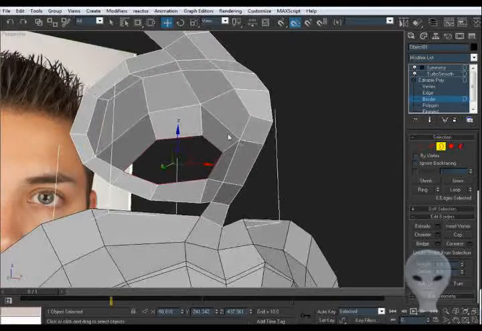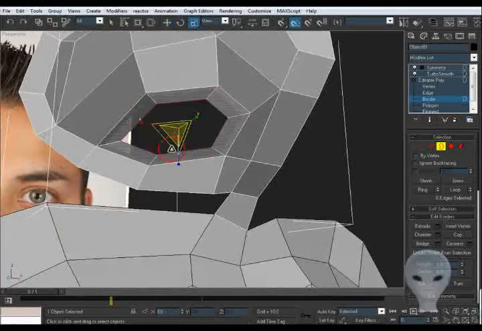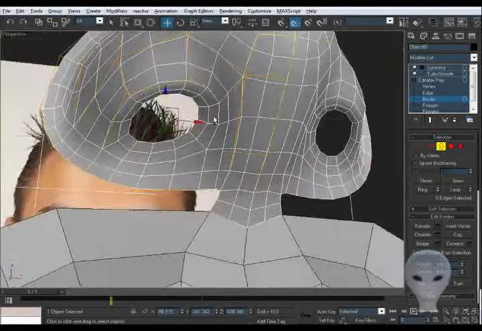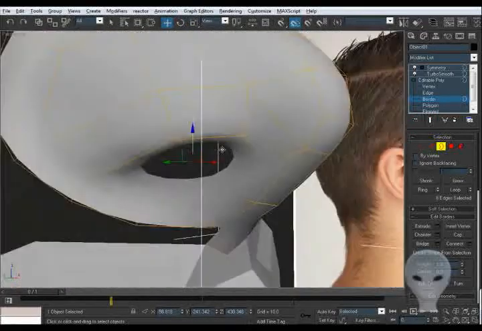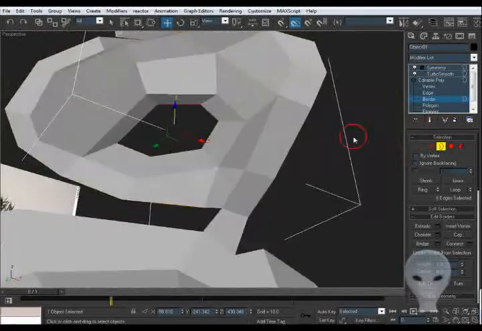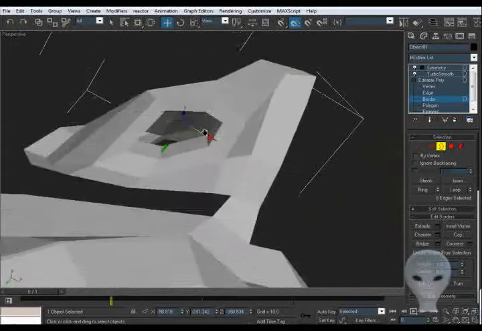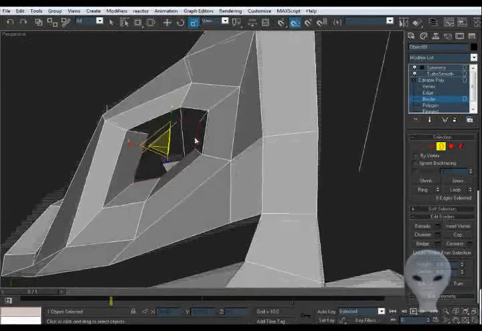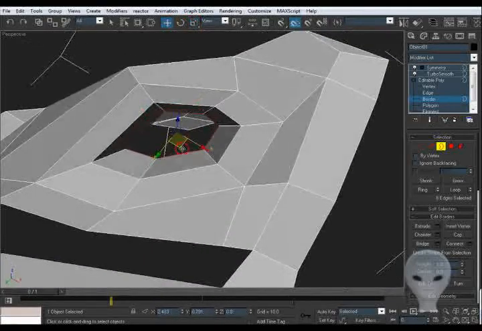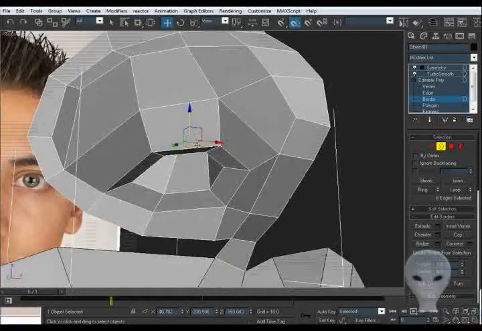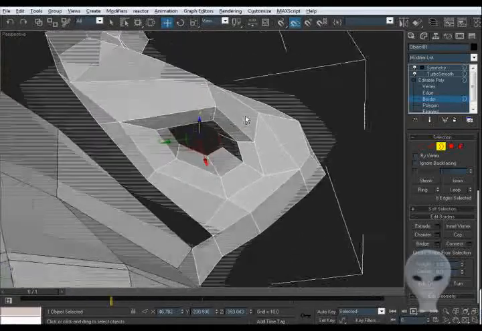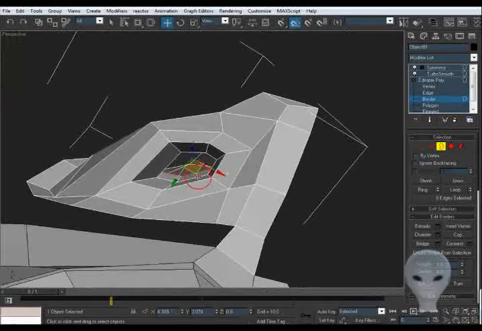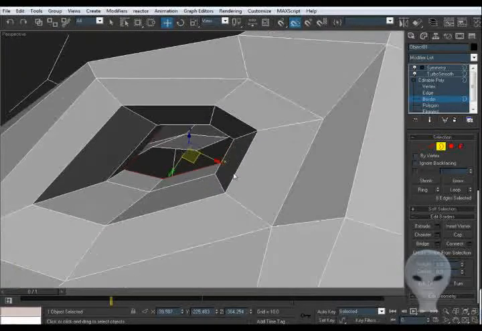Make a border selection. Shift and drag, and we'll just either bring it up like that. What does it look like? Okay. It's not looking like a nose, but we'll get there. Shift and drag again. Scale that inwards, because we're gonna have to close this up a bit, but redirect the nose area somehow. Should I cap it, or okay, one more shift and drag, and then collapse it.